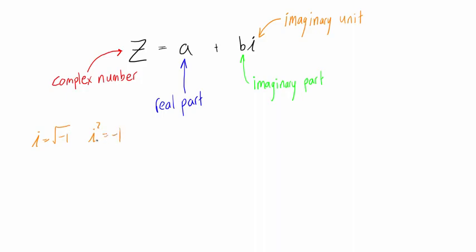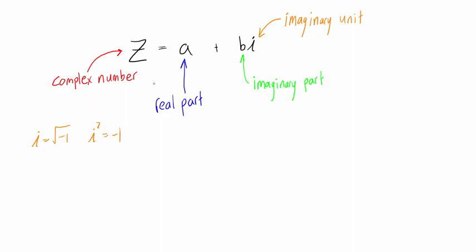Now, everything that you know about real numbers is that this can never happen, but the imaginary unit basically was introduced into mathematics to deal with situations where we have the square root of -1. And that happens. There are a lot of applications in engineering where this is going to be the case, and the imaginary unit, or imaginary numbers, allow us to deal with these types of problems.